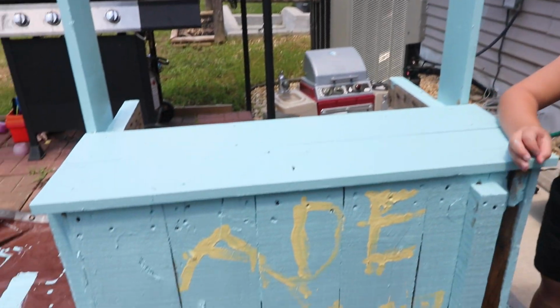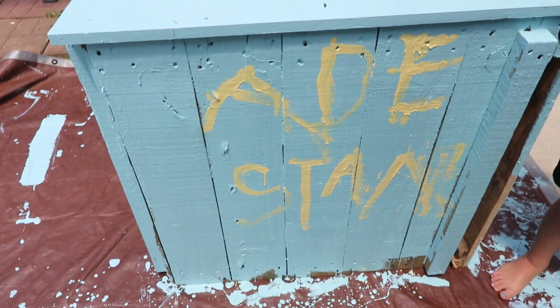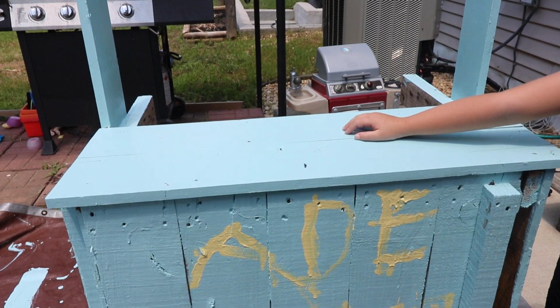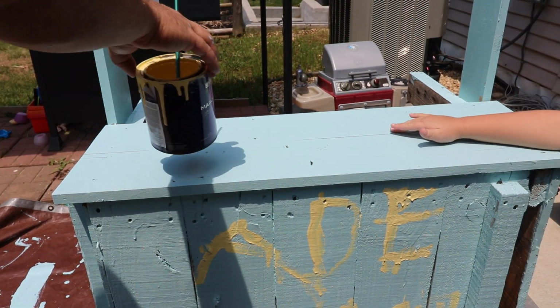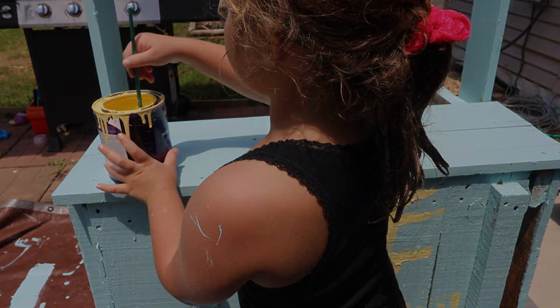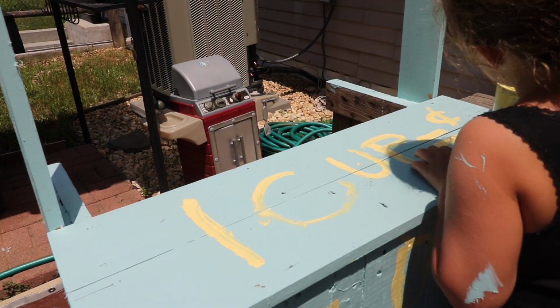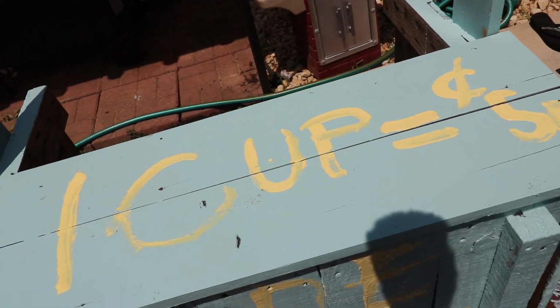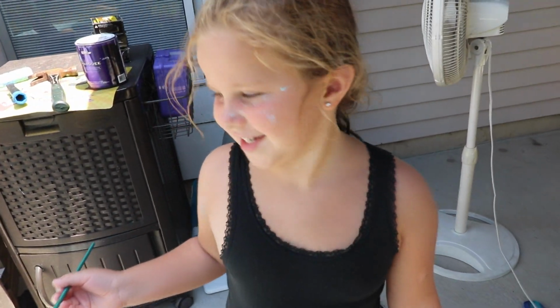All right, so since we ran out of room here for our lemonade stand, we're gonna write how much it costs up here, okay? So, there's your paint, my dear. We're gonna start over here and work our way that way, okay? Okay. Look at that, ladies and gentlemen. What do you think, Sophia? Really cool.